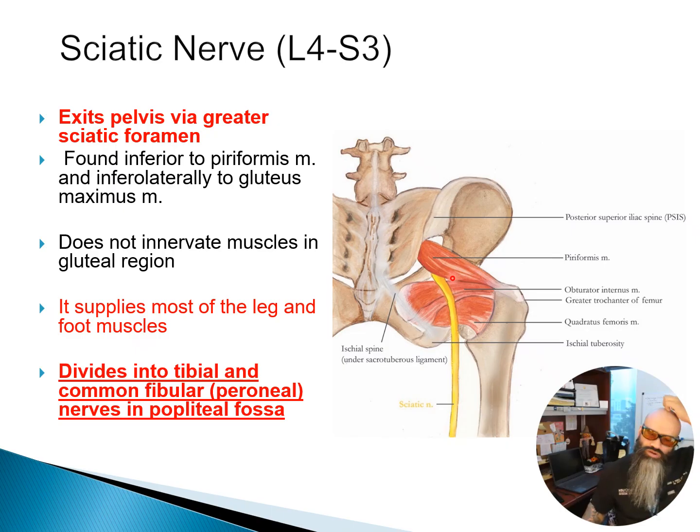You start pressing down on that sciatic nerve, kind of like if someone were to step on your garden hose while you're washing your car. The signal is not going to be transmitted fully. It's going to come in little bursts, and numbness and tingling will soon follow. But yeah, mostly leg and foot muscles. Understand that at the top of the popliteal fossa and close to your knee, it bifurcates into 2 separate nerves, a tibial and peroneal nerve, and those will innervate certain parts of the lower leg as well.